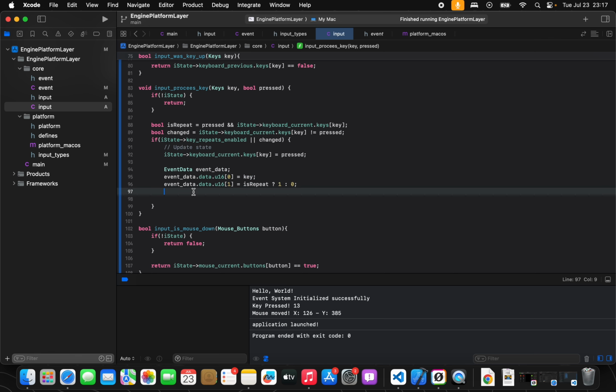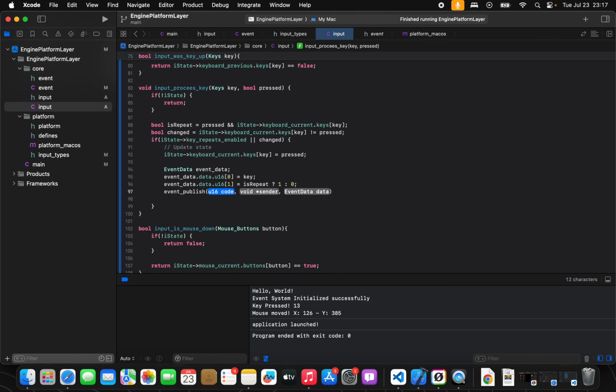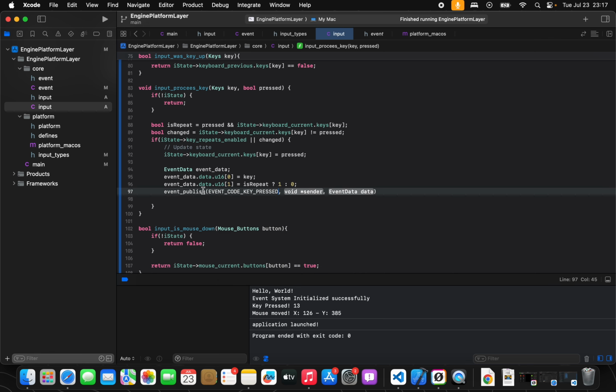So now let's say event dot publish, and we want to publish an event of type key pressed because this is a key press event. So event code key pressed. Then all we have to do, actually, instead of doing this, because what's happening in this while loop is we're checking if the state is not the same as the previous state, meaning that we're checking whether it's pressed or not, right?